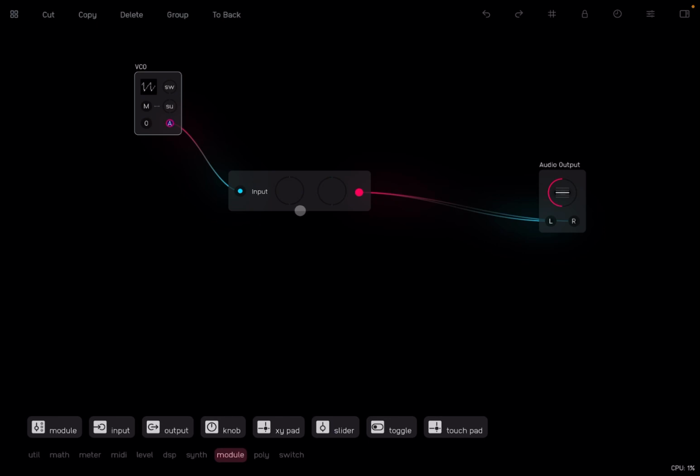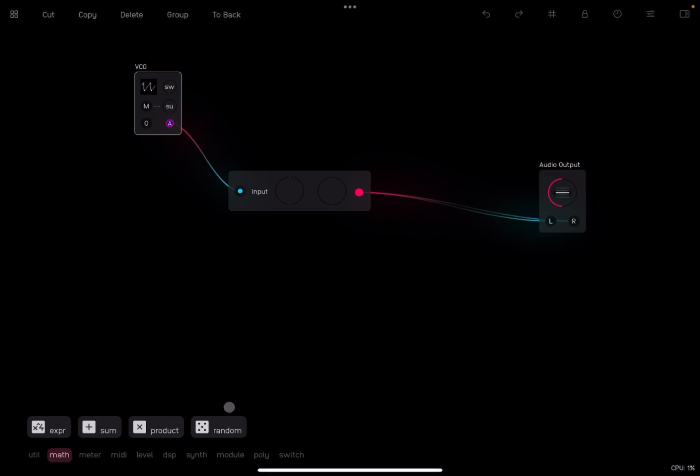So let's review a little bit what we have learned before we proceed to the next tutorial. You have learned how to create a module using the module node. Now you know how to use the input and output to take the input inside the module, and also to take the output from the module to something else. You've seen how to use the knob as well. Then I've shown you on the Math category how to use the random, the product, and the sum module.